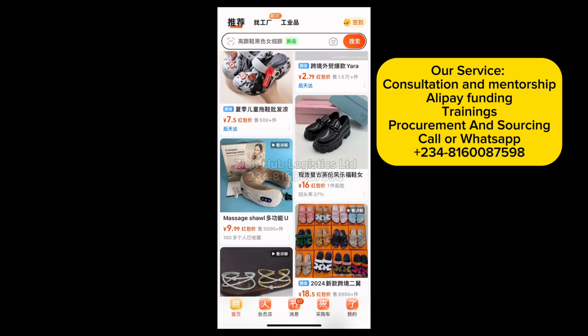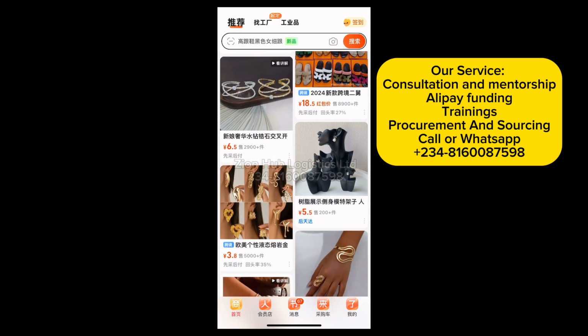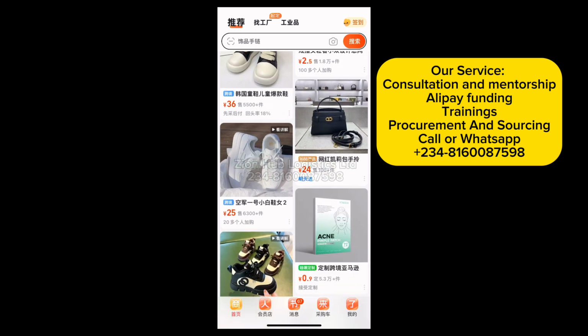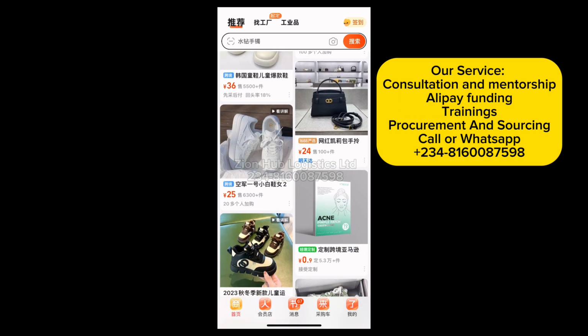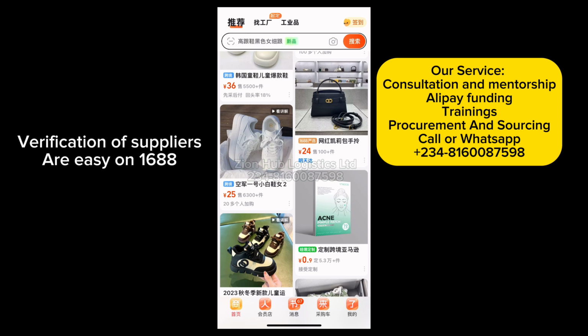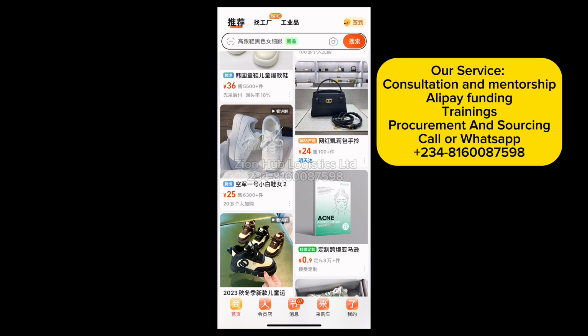Then another downside, there are a lot of downsides when you are trading on 1688. That's why you need to be very, very careful. Their verification of suppliers is very, very easy. I've made mention of it when I was talking about a lot of scammers. Their verification is easy, and I don't know why it's so easy. Maybe it's because it was the most common app in China, so anybody can just come there to sell.